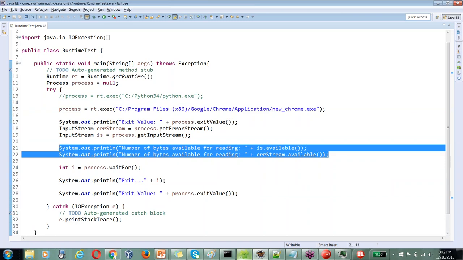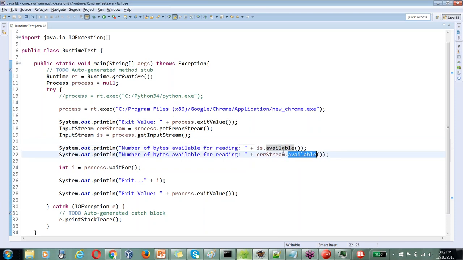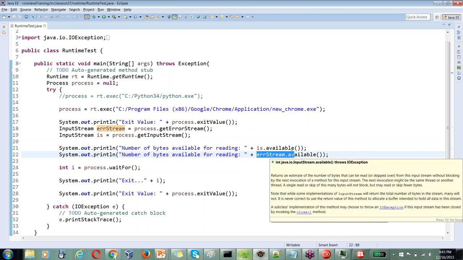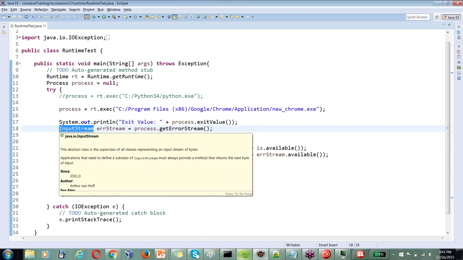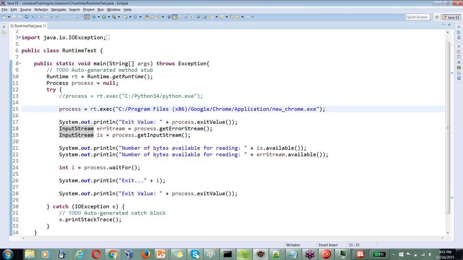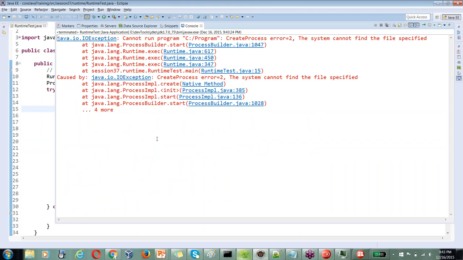Whenever you attach an input stream to some other stream, the number of characters that are available for reading is provided by this available method. We can invoke this method on any input stream and see whether there are any bytes to be read. Here it is bytes because it is an input stream. For characters, we have readers and writers. We will see in our next class what all those things mean. Okay, so let us execute.